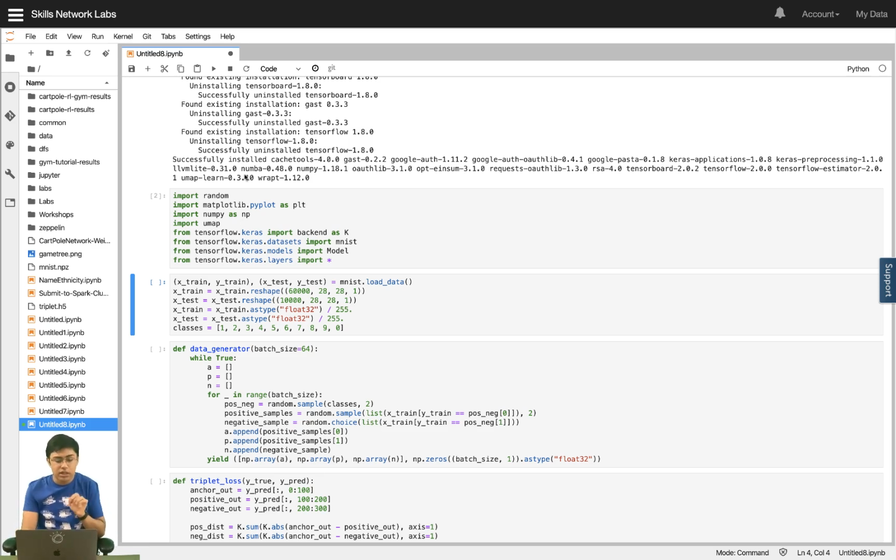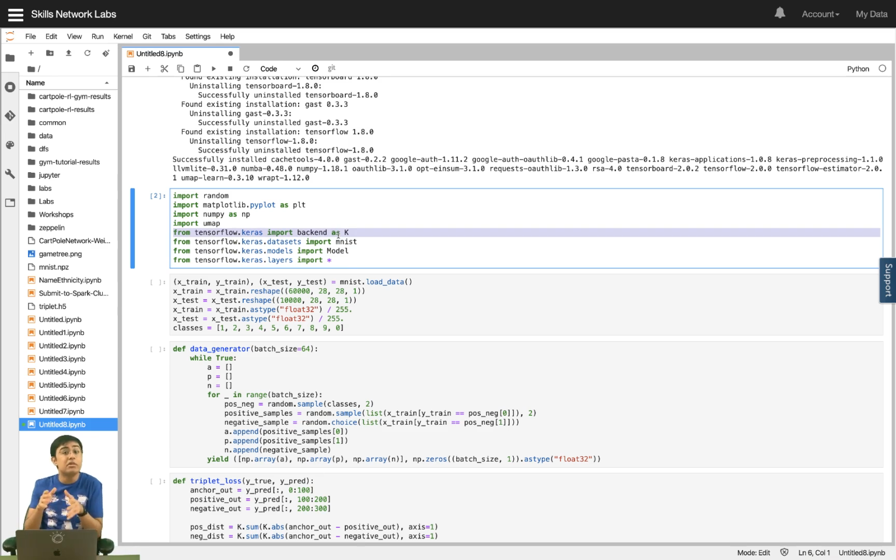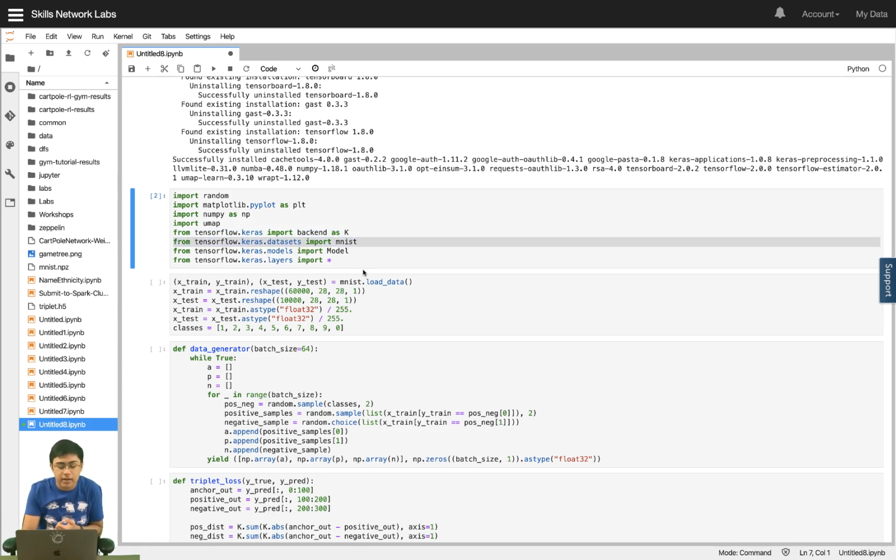So now let me just quickly give you a brief of what we imported. First of all, the random package built into Python for just selecting random elements from arrays. The Matplotlib package for plotting. NumPy for, of course, numerical operations on NumPy arrays. We've got UMAP for dimensionality reduction, and then a bunch of tensorflow.keras libraries. Now, we have to import the backend for this because we're going to be writing a custom loss function, and we need to run operations on Keras tensors. The backend is going to allow us to get those operation functions where the gradients are actually defined. Then we also need the MNIST dataset, luckily built right into Keras, so you don't need to download or do any of that weird stuff.